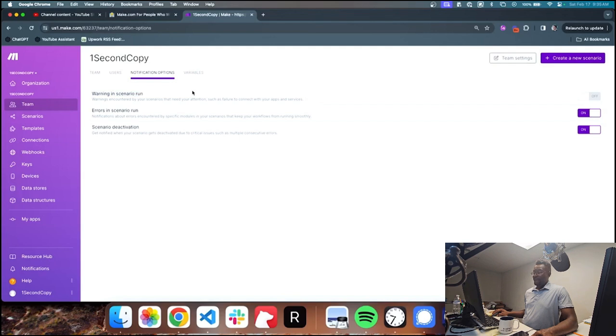Same thing here with Team. You will notice that one of the downsides of Make.com is that a bunch of tabs and stuff like that are open and have the same info. As I mentioned, I love this platform, but it can be a little rough around the edges, and you'll see that we repeat the same info over and over again.